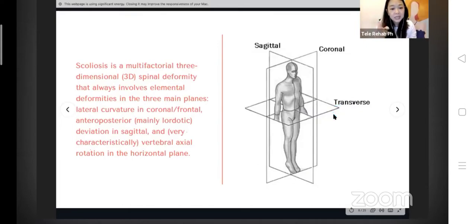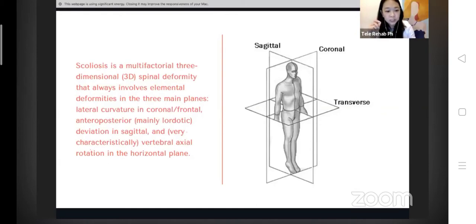Masasabi mo lang na structural scoliosis ang isang scoliosis kapag there is deformity in the transverse plane. Kasi dyan sa transverse plane na yan, imagine I'm the spine. Ako yung spine. Ito yung front view ko, right? And usually sa spine mo, may mga naka-attach na ribs dyan, right? These are the ribs attached to me. What happens in this transverse plane in a structural scoliosis is the spine turns. The spine rotates. And pag nag-rotate yung spine, imposibleng hindi gagalaw yung ribs kasi doon siya nakakabit, di ba? So as the spine rotates, the ribs also rotate.